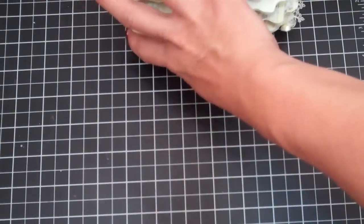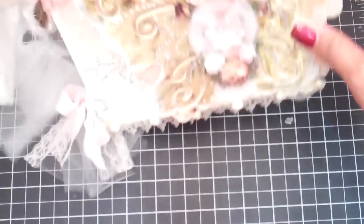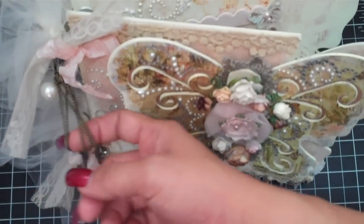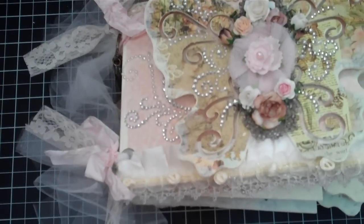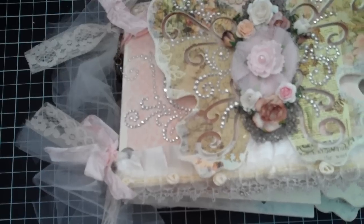The back page I just cut some cream cardstock that I glimmer misted, because I totally cannot bear to cut and waste a page that's just going to be the back cover. So that's my album there and I hope you guys liked it! I also have this - it's more of the vintage trinkets by Marion Smith and I totally dangled that there.